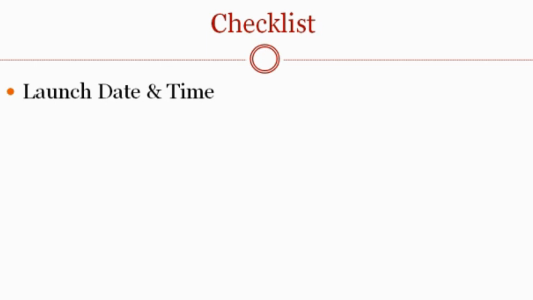Now, for example, if you're going to put your product into the marketplace and you want it to launch at a certain date and time, then this would actually be a good option for you. So if you were to make it live today and you don't want to put it into the marketplace until 10 days later, then you want to specify the launch date and time.